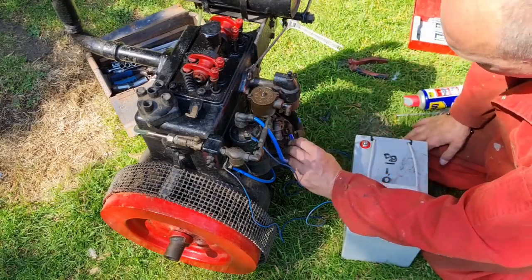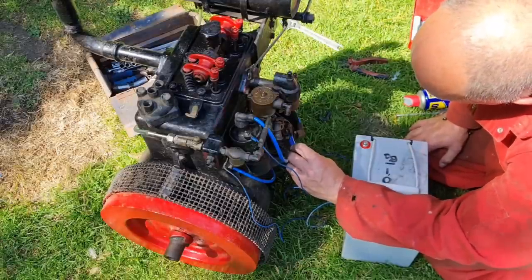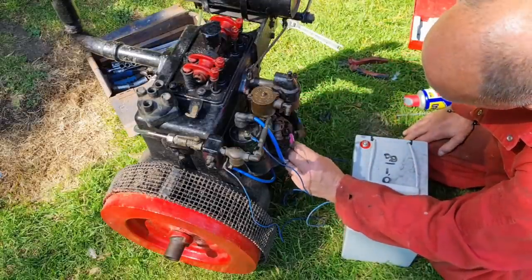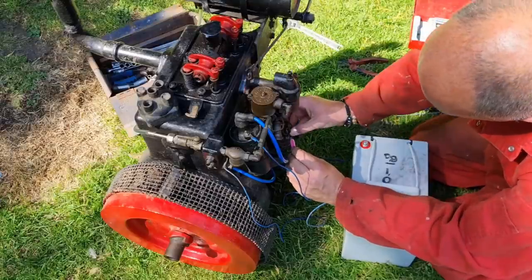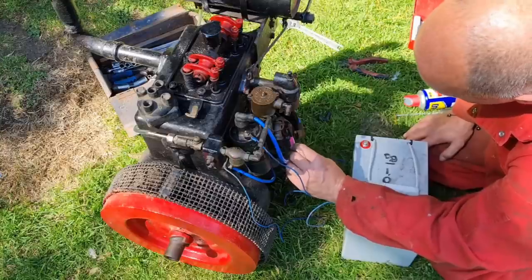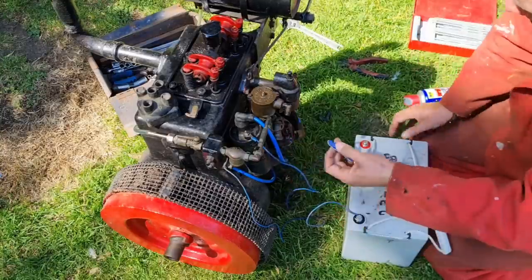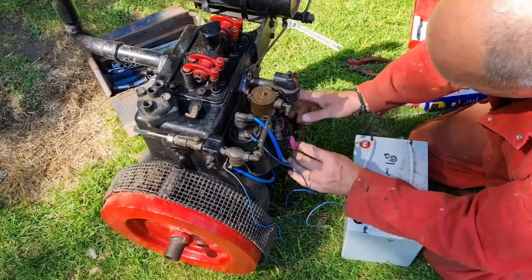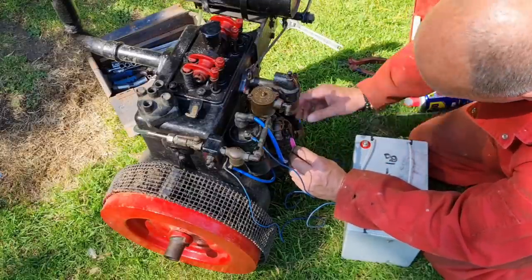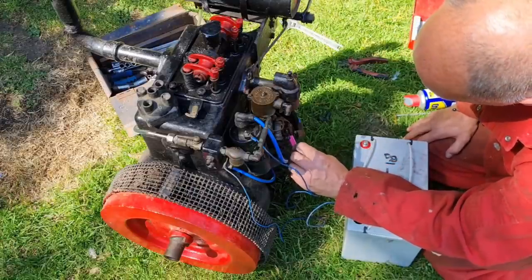So that's telling me that coil's working. I'm just going to rub them points up just a tad more. If we've got a spark at the distributor, the likelihood is we're going to have a spark up the plugs, unless we've got a cap or lead problem, but I'm going to assume they're good. You know what they say? Assumption is the mother of all mess-ups. But we'll see, won't we? And yes, I have disconnected that from the battery before I start putting my fingers in the points.